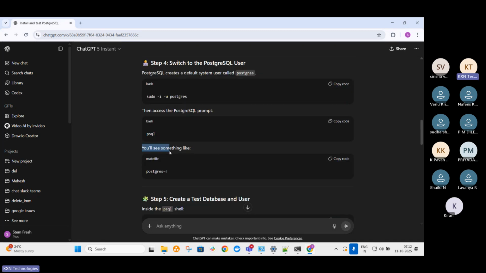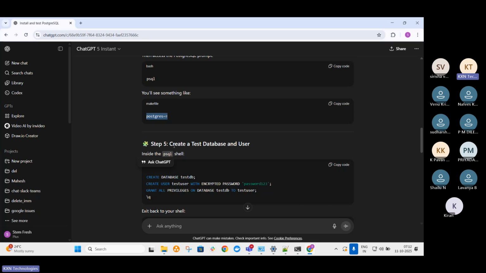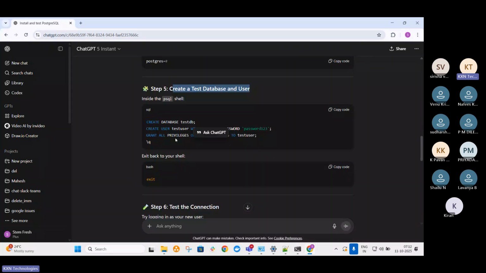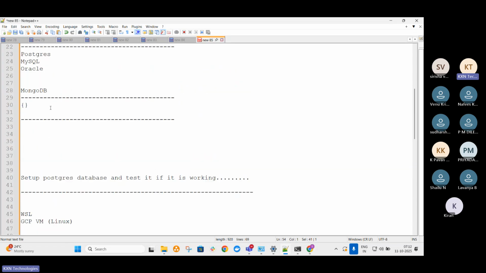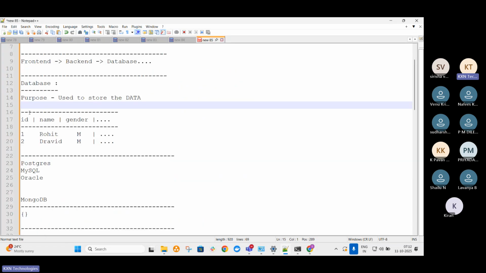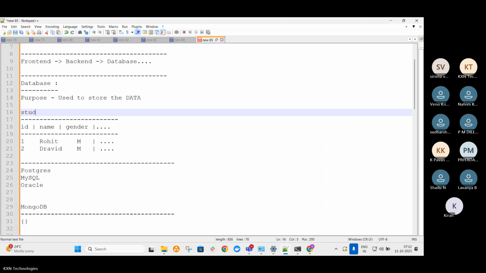You'll be seeing something like this. And create a test database and user, the same thing I was talking about, student information. Maybe this table name is student table, correct?